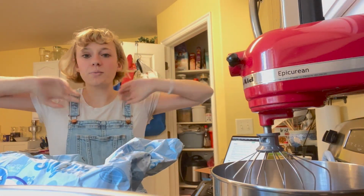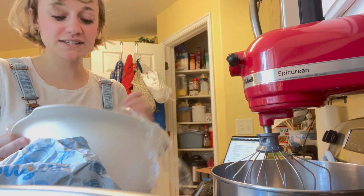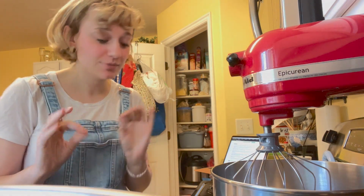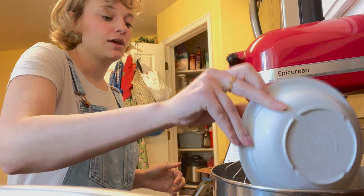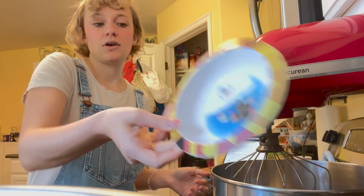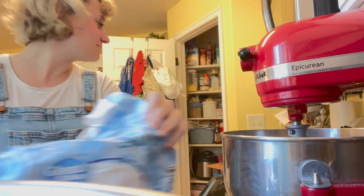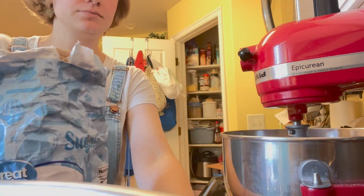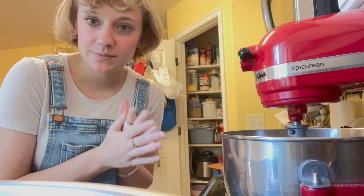Okay, we're back. So our stuff has chilled. We basically made a curd, and I'm not sure how we're gonna turn that into a mousse, but the first step, we have our remaining egg whites here, and we need to beat that until it becomes a meringue. So, okay, it has been 1 minute, and now we are going to add in 2 tablespoons of sugar. There's our second tablespoon. Now we need to beat that until it's stiff.